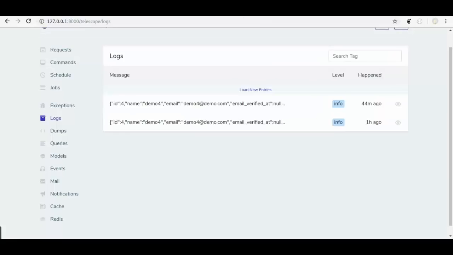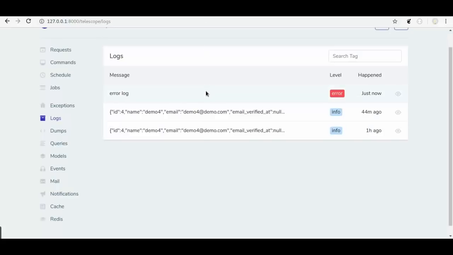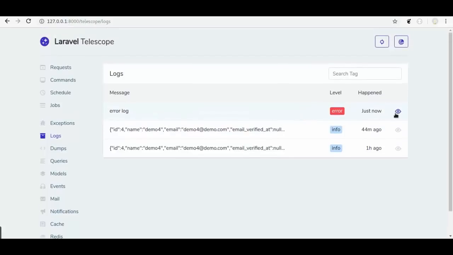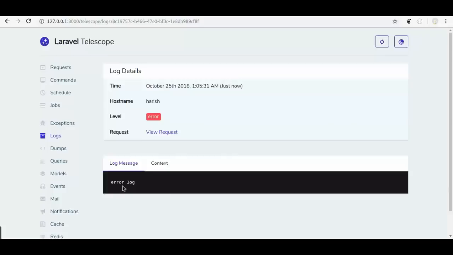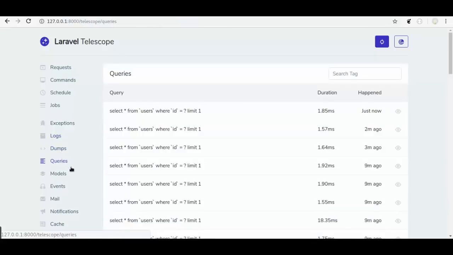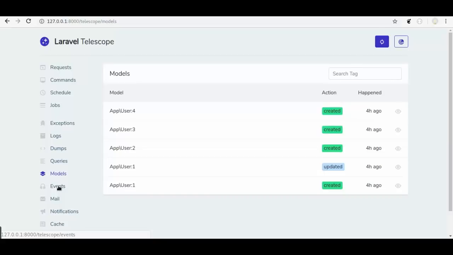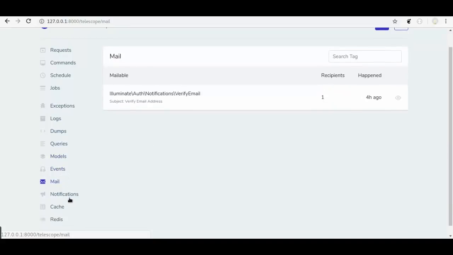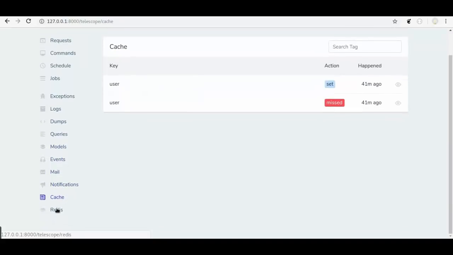In Telescope, refresh. Here it got the error log. See this. Here everything is the same, just the label is changed to error. Next we have covered dumps, queries, models, events, mail, notification, cache and Redis.